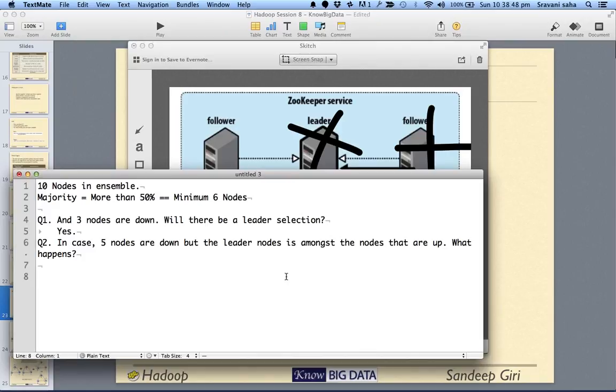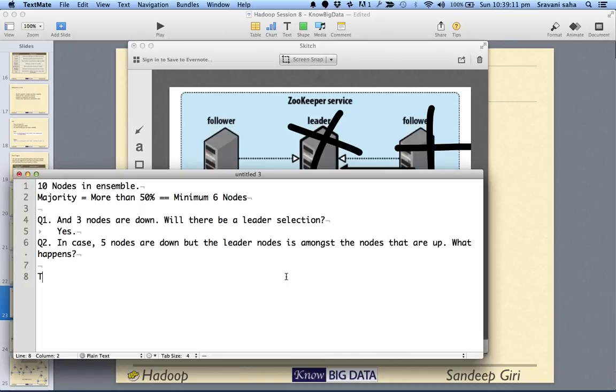Anand says it will continue to be leader. Santana also says ZooKeeper will fail. Good, thank you, Sergio.